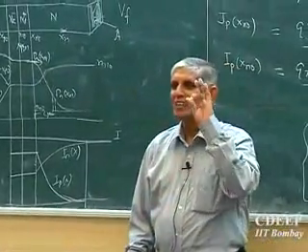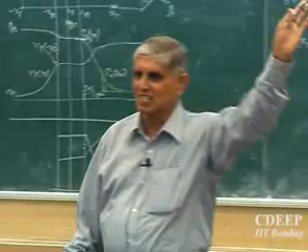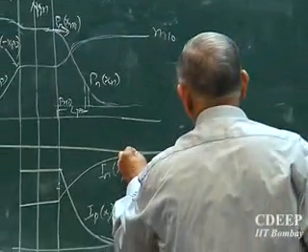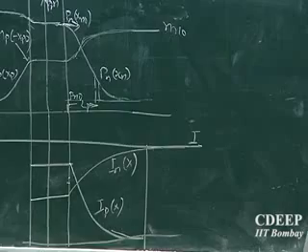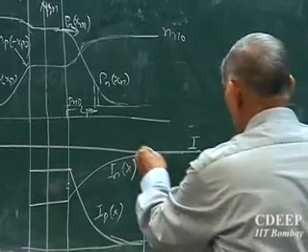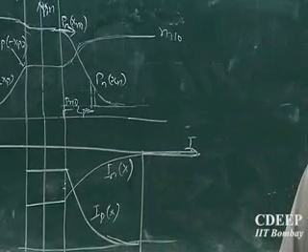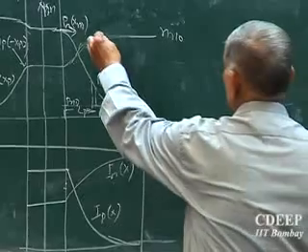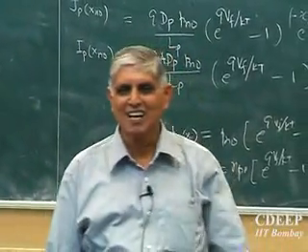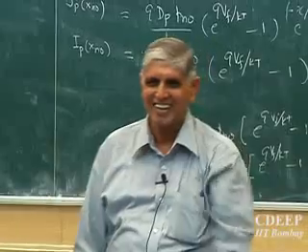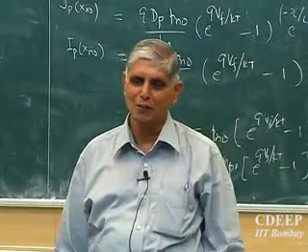Is that clear? Because I have said my first assumption is that I is constant throughout the device. Now you say the hole current is decreasing. Obviously the electron current must be rising to make up the net current at the end of it. After this, the whole current is actually as if picked up by only electrons. Is that clear? Because the hole current has already subsided. So, if this current has to flow, what kind of current is it? There is no gradient there because this is constant. So drift current must be occurring there, to pull these electrons towards the contact, such that there is a net current available. Is that clear?